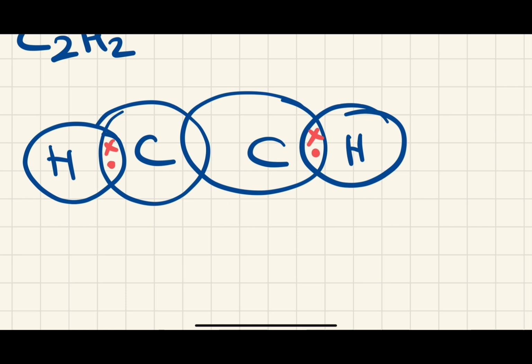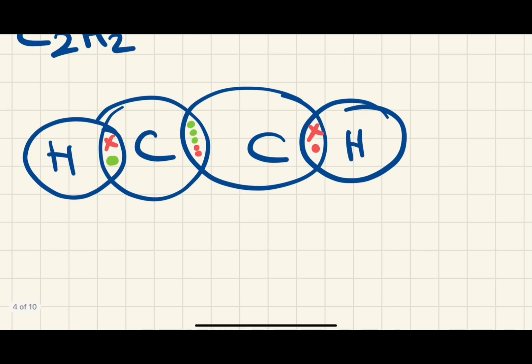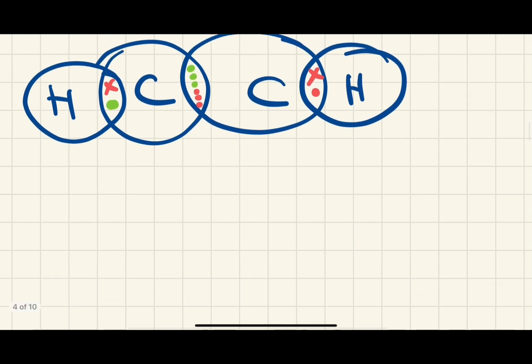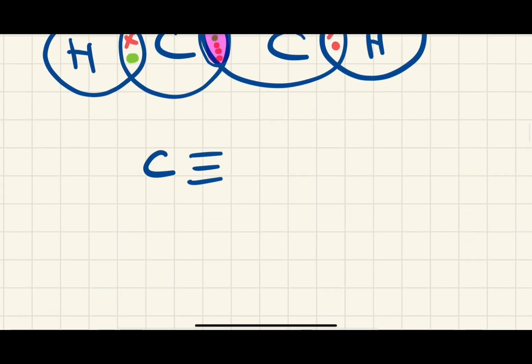Now everything else, all these bonds, I'll make this one with green for this carbon. So all the 3 electrons the carbon will put in here to complete the octet. Because if you check over here, we have 8 electrons. And if you check this one, we have 8 electrons as well. So altogether, as you see, we have 6 electrons in here. So that means we have 3 bonds. The way it will look, C triple bond C, like this.